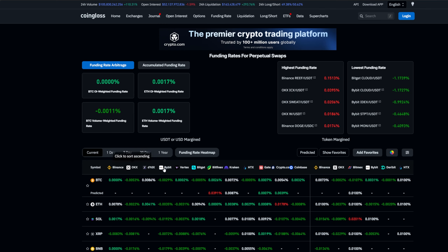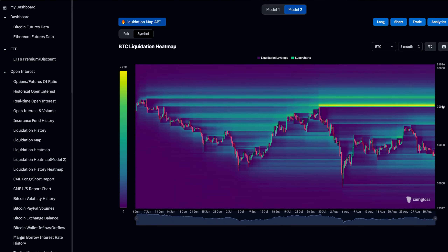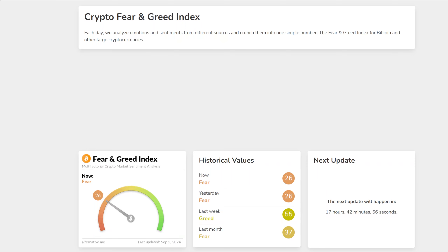Over on Binance, over on OKEx, over on Bybit, over on Bitget — right now the majority of Bitcoin traders are trading short, which is causing the majority of the liquidity to build up on the top side. The market needs liquidity on the top side to move upwards, and right now that liquidity is being built up. A short squeeze is going to be inevitable anytime soon. At about the 70k level, the majority of the liquidity is sitting. This is definitely looking extremely bullish for the Bitcoin price.